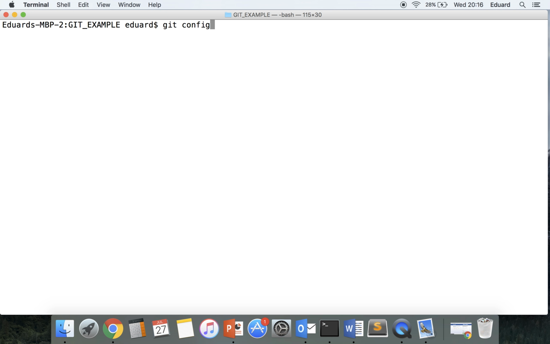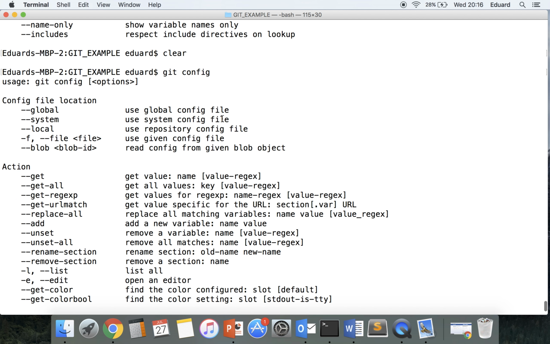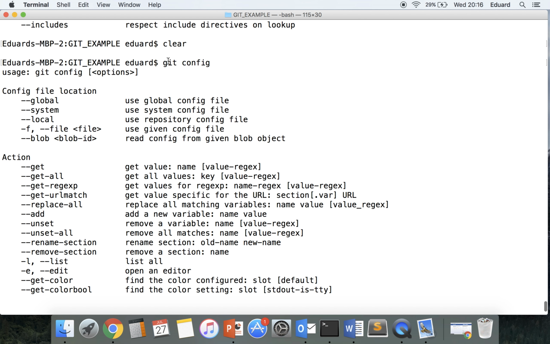For example, if you're working in a team on a Git project, such as a website, you'll be making all sorts of changes to the same project. And these configuration variables allow you to identify yourself as an author of a project change. And of course, each member needs his own account. So let's run this command and see what happens. As you can see, the command outputs a list of options that can be used in conjunction with git config.